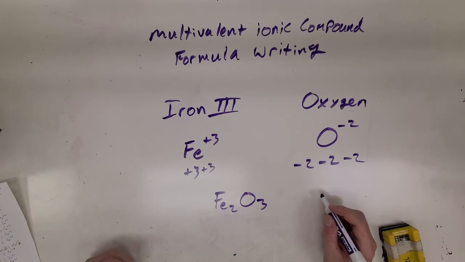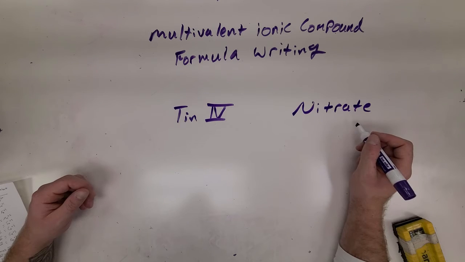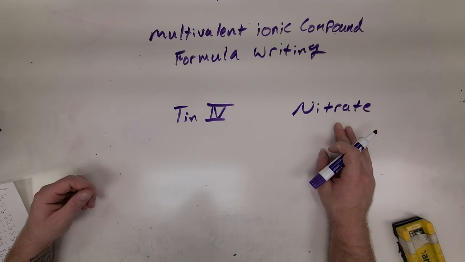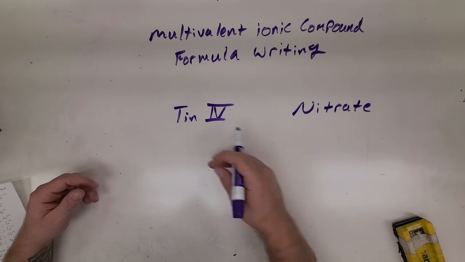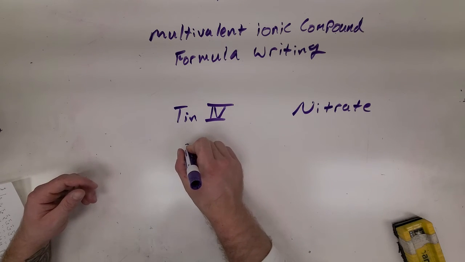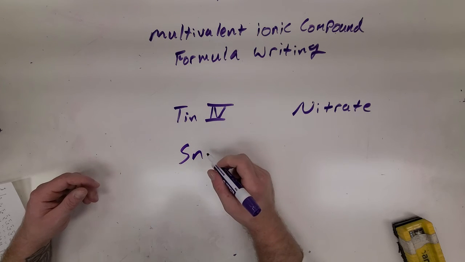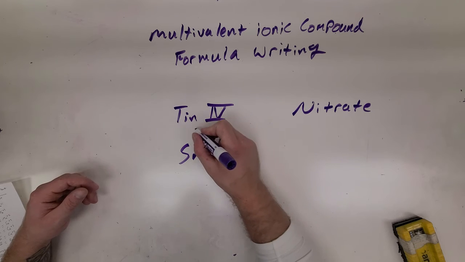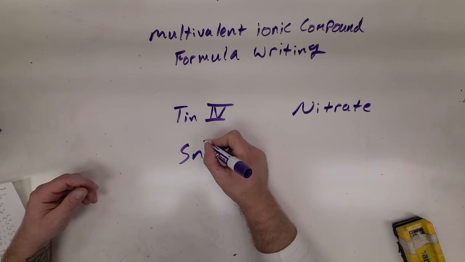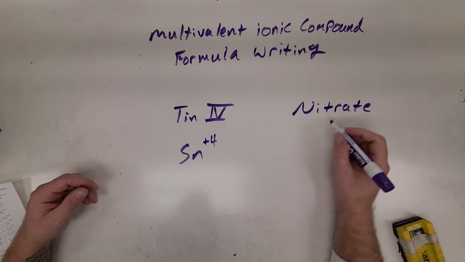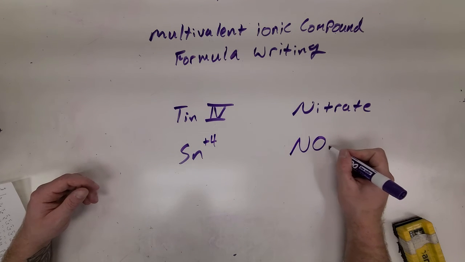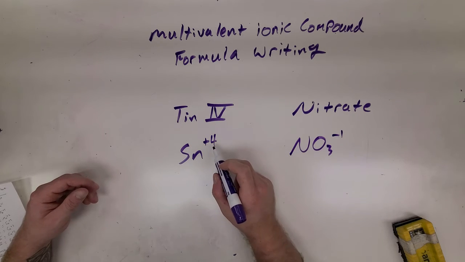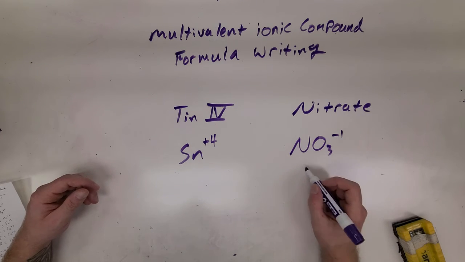All right, one more example, and that'll be all for today. Last one, example would be tin 4 and nitrate. So we follow the same rules as we would before. Write the symbol for tin, which is Sn. If you know why that's called Sn, please mention it in the comments so that I can be enlightened. Tin 4 has a charge of +4, so we'll write that. Nitrate, that is NO3, has a charge of -1. So you're just going to write this down here.